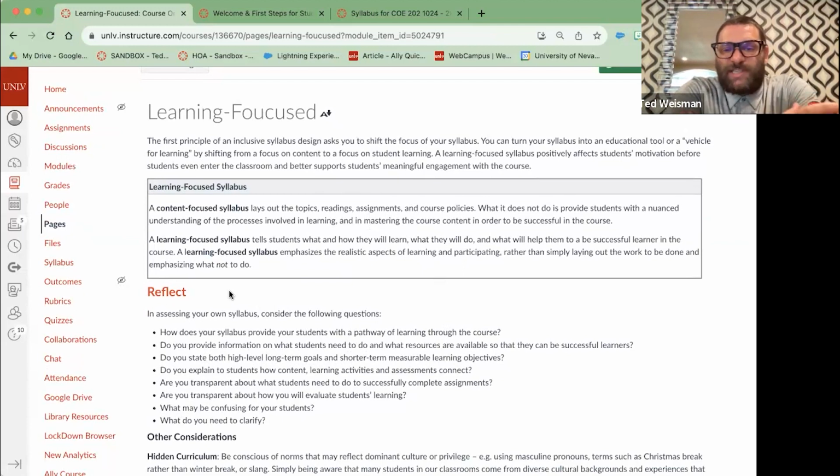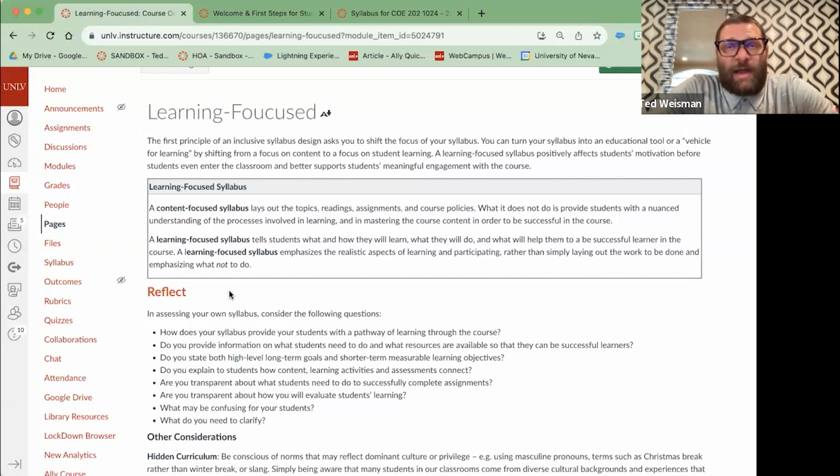So the first thing when we talk about learning focused is it's more than just telling the students what the assignments are. You want to tell the students what they're doing, how it connects, why things are relevant. You want to give them a way to go through the content that is digestible and not overwhelming.